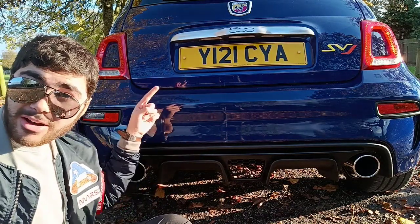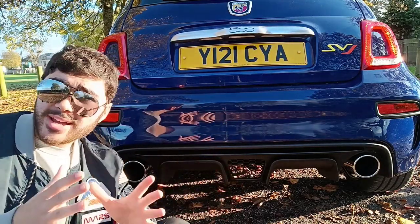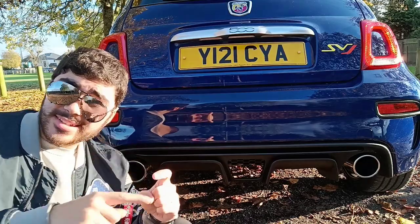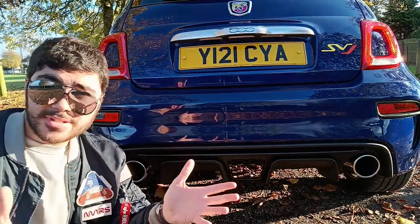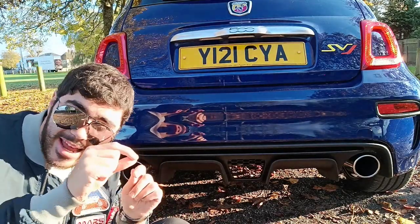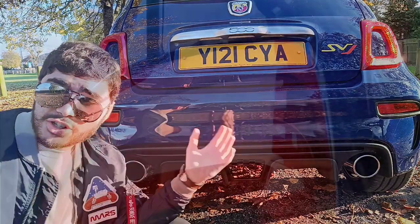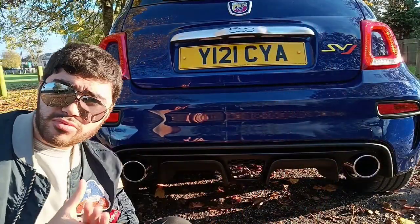We do have the forged carbon on the light inserts once again. I actually purchased some normal gloss black carbon fiber light inserts from Amazon and I'll make a separate video on those later this week. I wasn't very happy with them - they didn't really look that good. So the legend himself had an awesome idea to use those as a template, cut them out and use forged carbon instead. What a job he did - it was absolutely amazing to watch him do all this really precise cutting with a little blade. I guess 40 years of experience on cars really does help. Forged carbon back on the lights again - I just love how they pop in the sunlight, that forged pattern looks gorgeous.